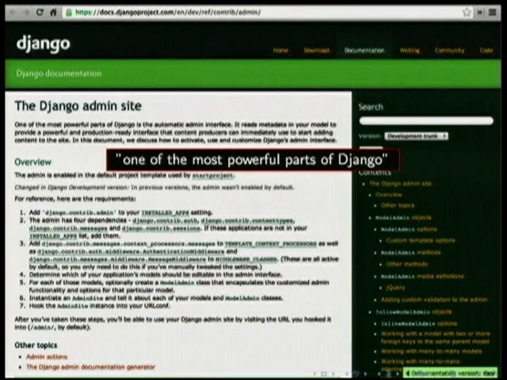So the Django admin. The Django documentation, even before it says what the admin is, goes on to suggest it is one of the most powerful parts of Django. Do you guys agree? How many people agree Django admin is one of the strongest parts of Django? I see. How many people agree that at some point it used to be at least one of the strongest, most powerful parts of Django? I see, exactly. I know, the feeling is about right.